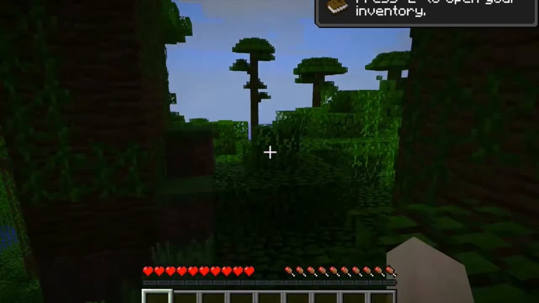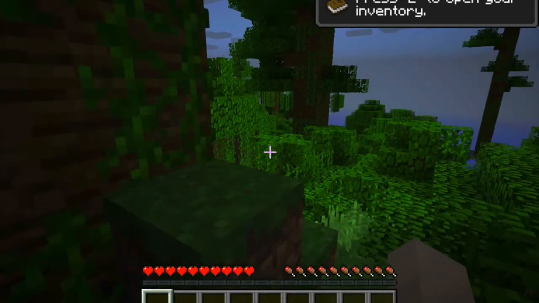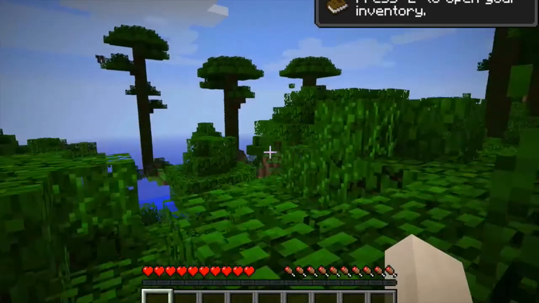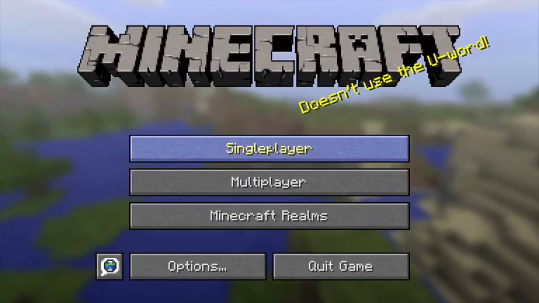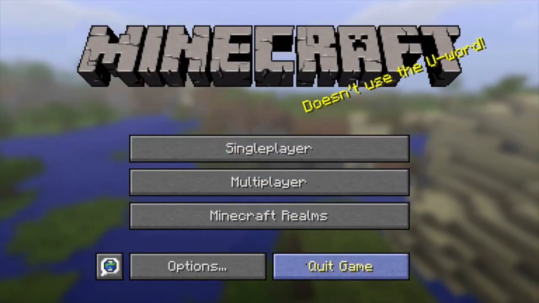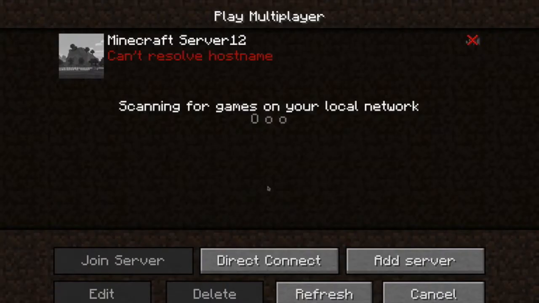Now we're getting a little bit lengthy into this video. So what I'm going to do is exit out of this. Now I haven't figured out why I have to use direct connect, and what I have to do is send my friends that want to play with me my IP address with that 25565 at the end, and they can join, and then we have no issues.